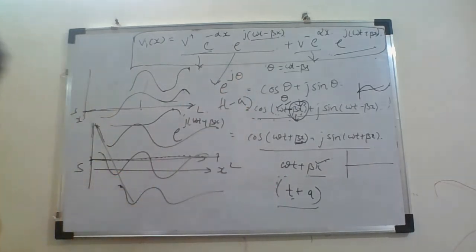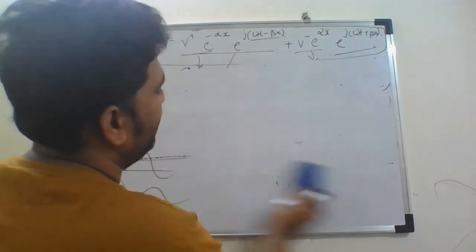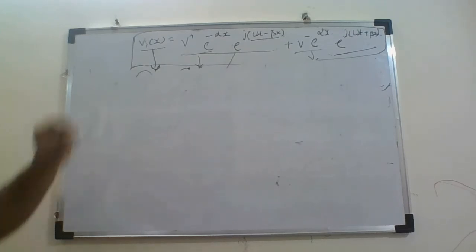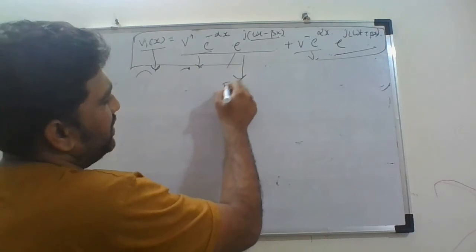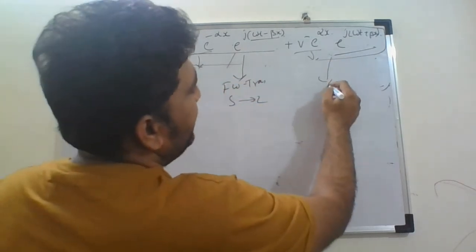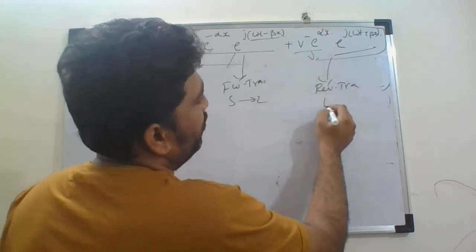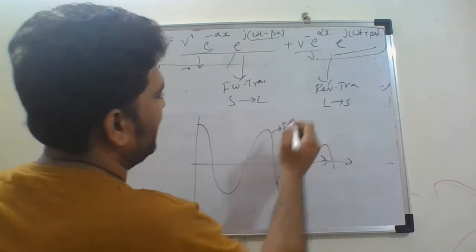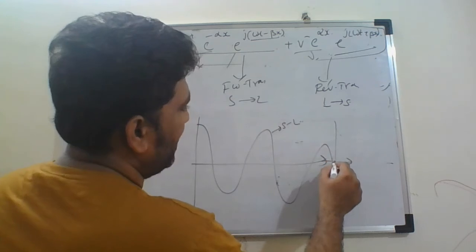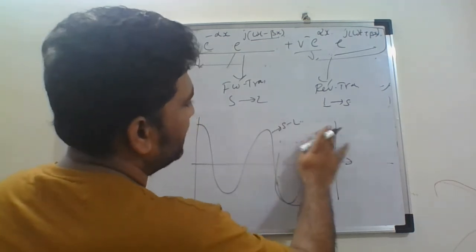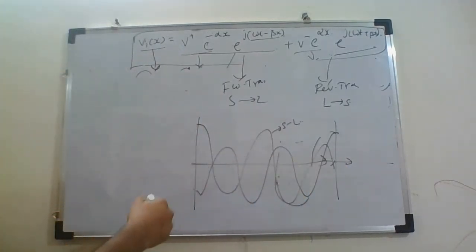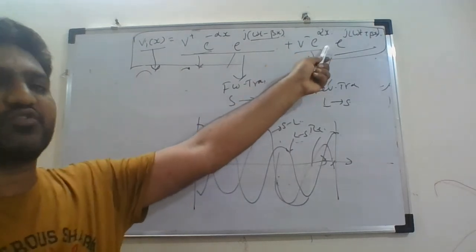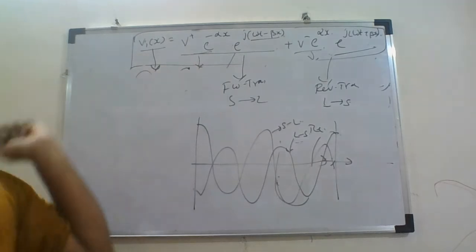So in short we can say from all these discussions that the instantaneous voltage at any point x on a transmission line is a sum of a forward traveling wave from source to load, and a reverse wave from load to source. So you have one wave traveling from source to load like this, which is the forward traveling wave, and there is another wave coming from the reverse end, from the load end to the source end. This is the load to source reverse wave. So this component is a backward or reverse component, and this wave is a forward direction wave.